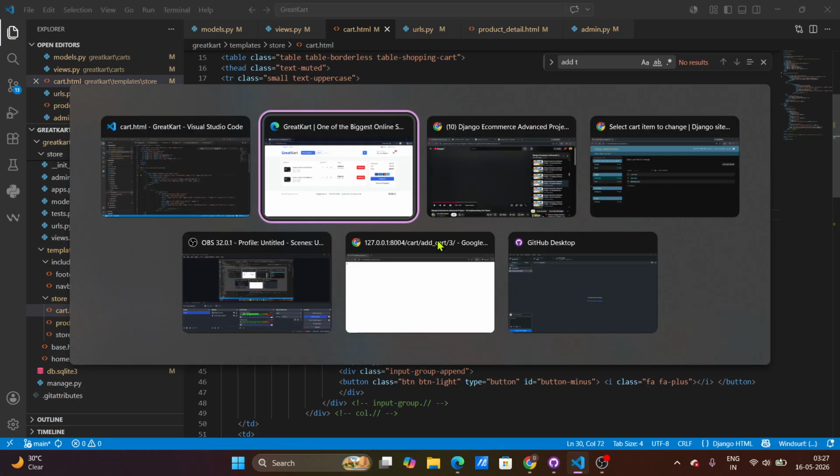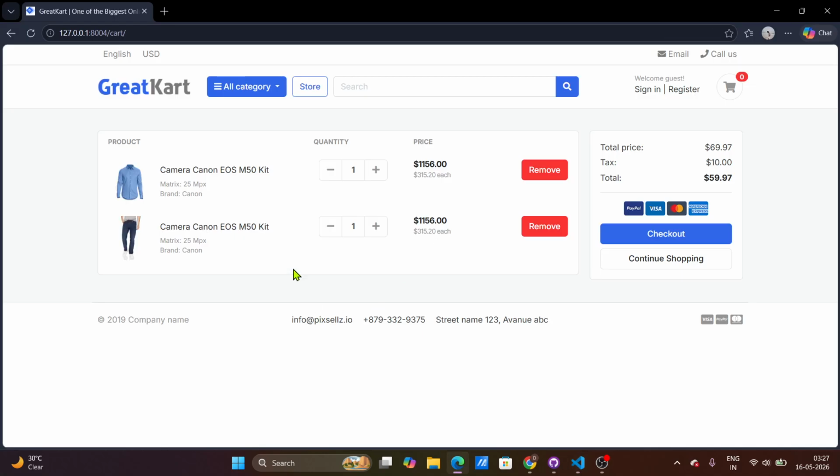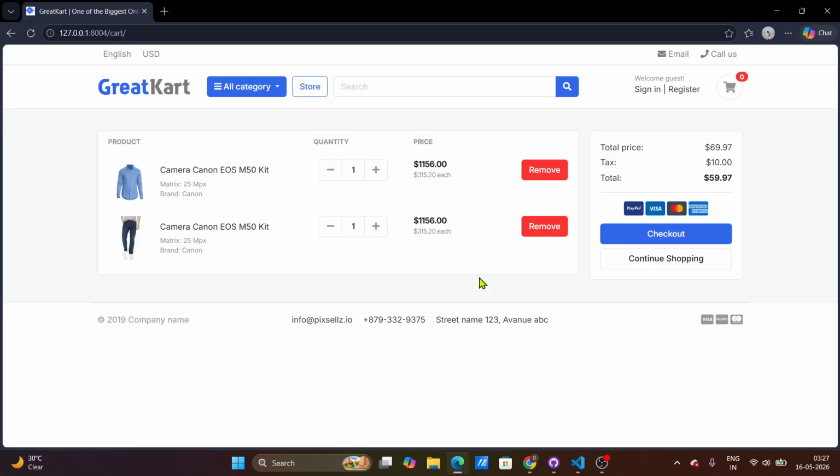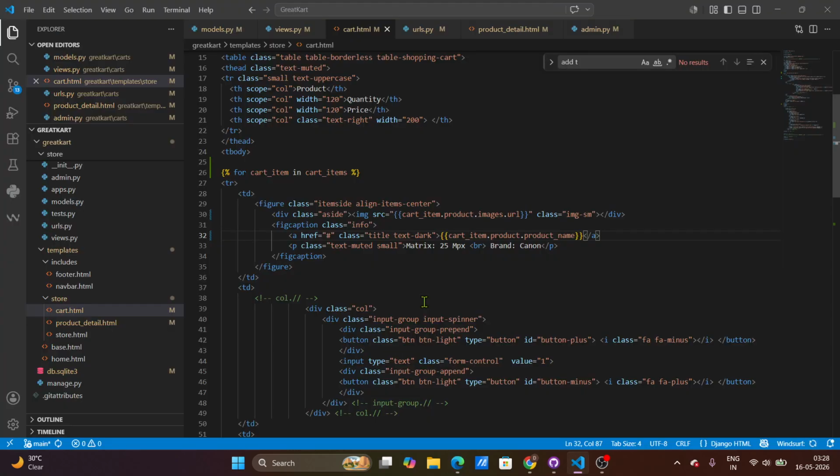Let me just check. Okay, so you can see guys, the image has been loaded successfully. Now we want to make this name dynamic. So let's check. You can see the name has been updated.